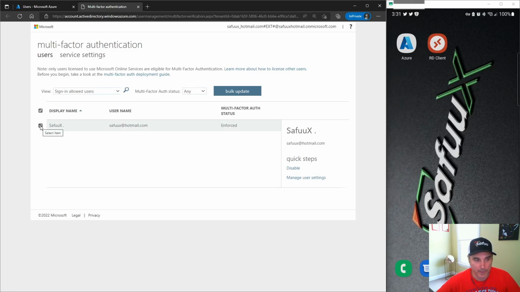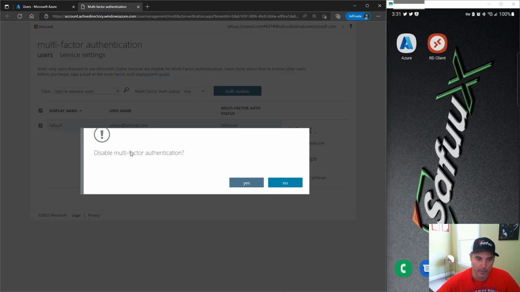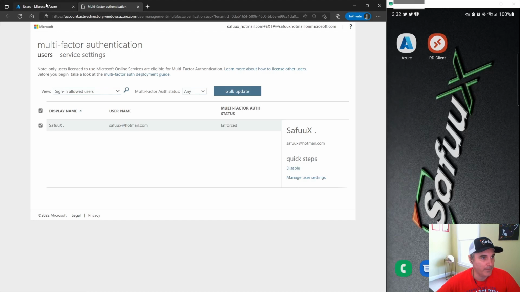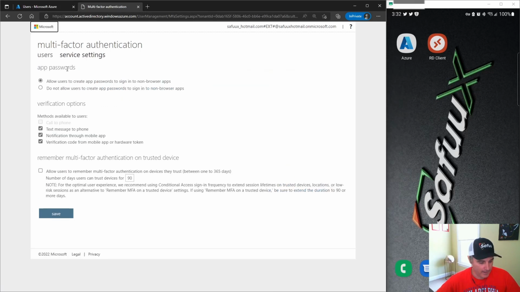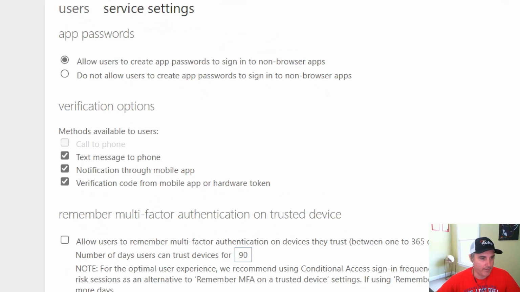To disable it, it's simply selecting that and reversing it and clicking on disable, and then yes. But we're not going to do that. Let's select no. I'm going to jump across to this service settings option and select that. And in here you have different types of verification options.